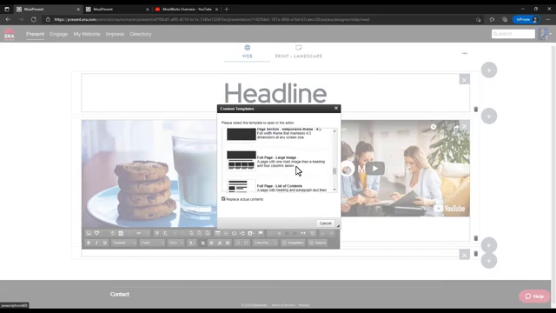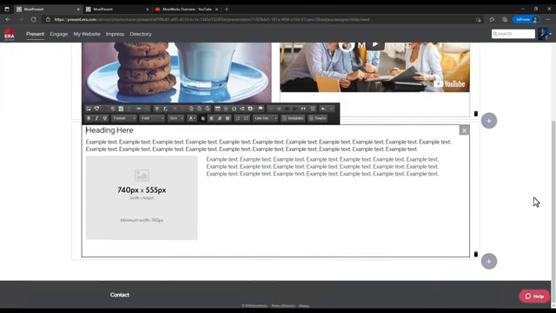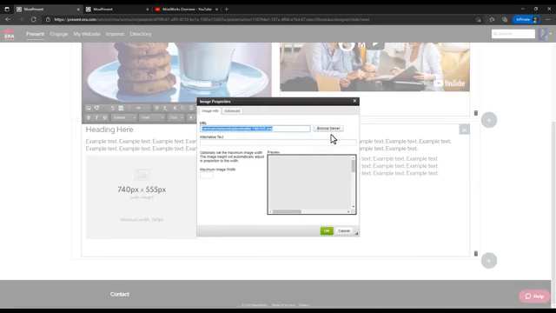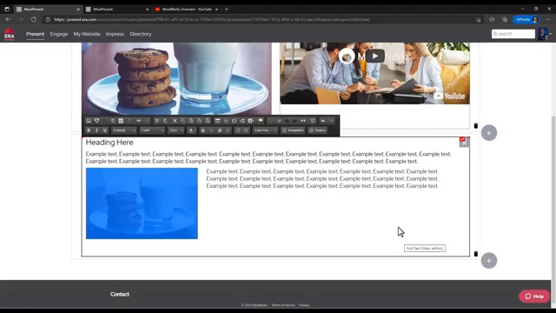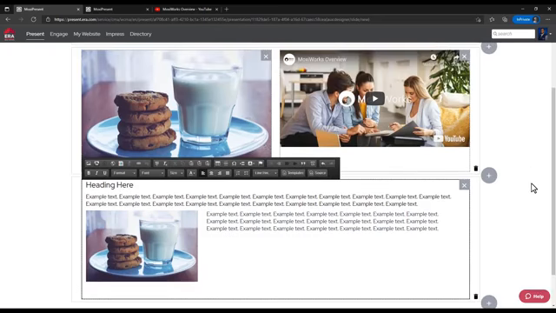So let me select one here, and you'll see that it just fills in the box, and you can then just double click on any of the text and change that, double click on a picture, browse your server for that. It'll find anything you have in your library, or you can upload an image, and it will simply place that text and content where you want it to be. And that is how you create your custom page.